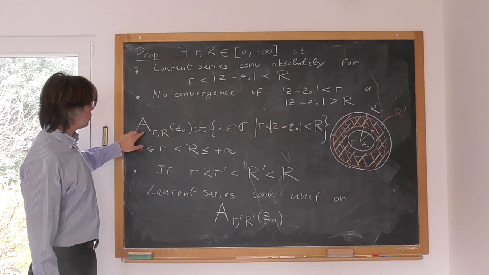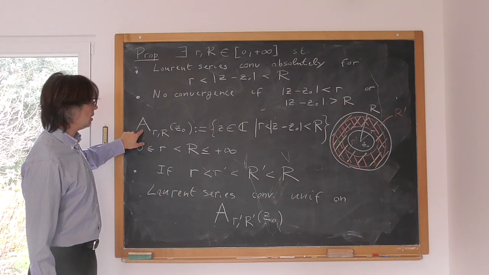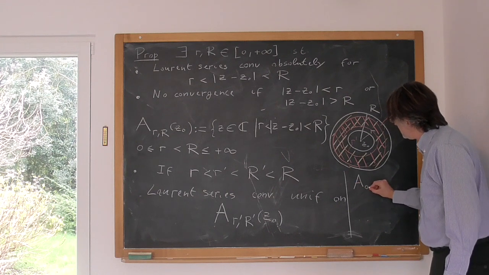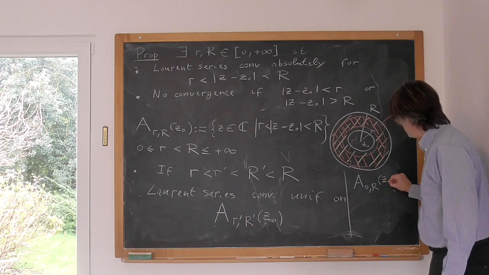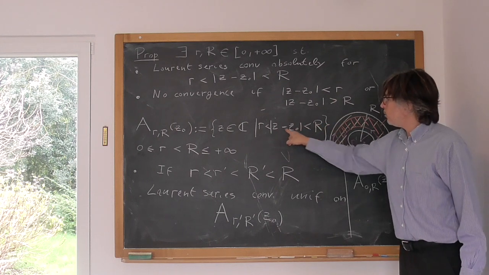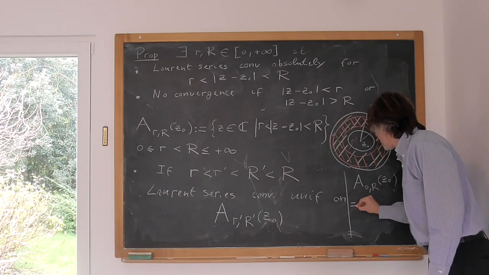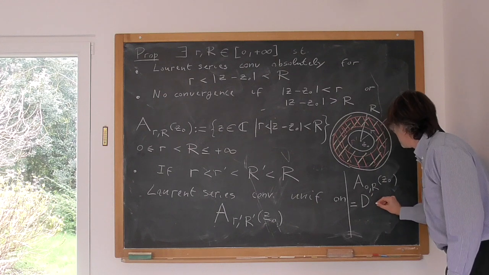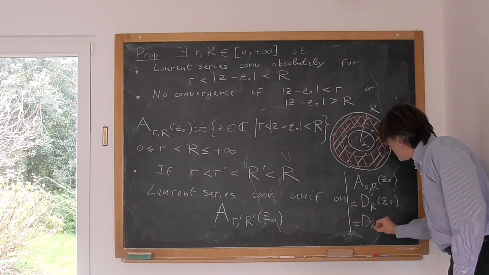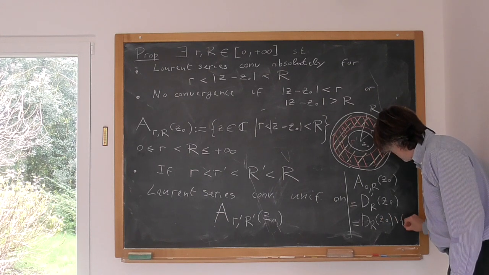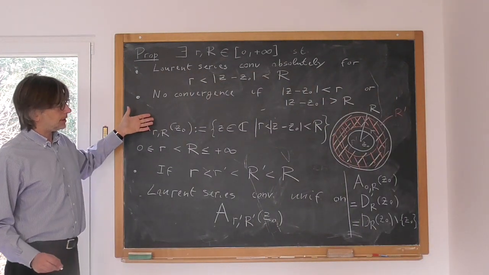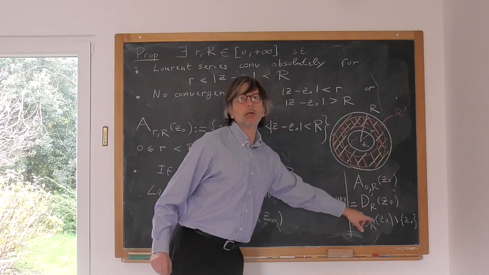Just one more piece of information on the notation. It's useful to consider the case small r equals zero, the annulus A(0, r) centered at z0. What is this? This is the set of all points whose distance from z0 is strictly less than r and which are different from z0. So in other words, this is what is called the punctured disk. It's also denoted by D prime(r, z0). So it's the open disk D(r, z0) minus the point z0 itself. In our notation for the annulus, we also have this special case, the punctured disk.